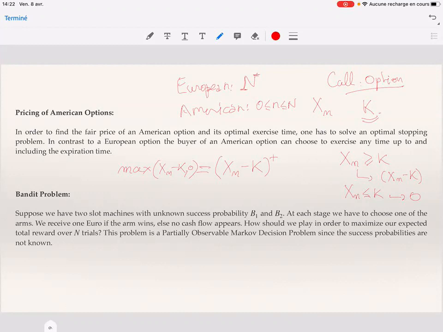Because of course, to use this option, you have to buy the option. And so here we also see this problem of American option: deciding at which time you have to use the option, or at which price you have to sell the option, if you are the seller. Because when the buyer of the option decides to use it, you will have to pay him some extra money. So you will lose some money if you are the person who was selling the option. So you have to decide in advance what is the price at which you sell the option. And this is what is called the pricing problem of options. And again, this can be encapsulated in the Markov decision process.